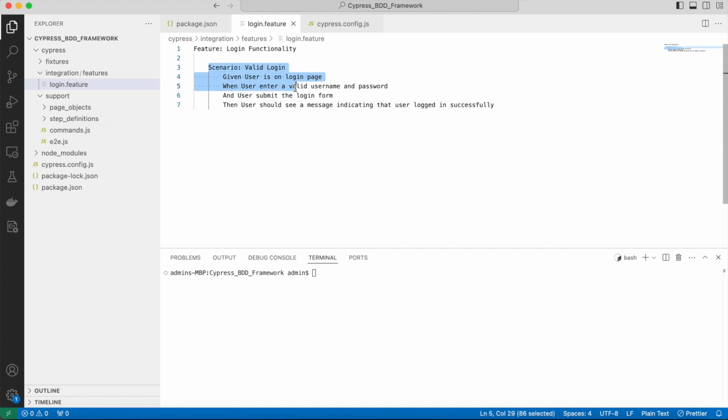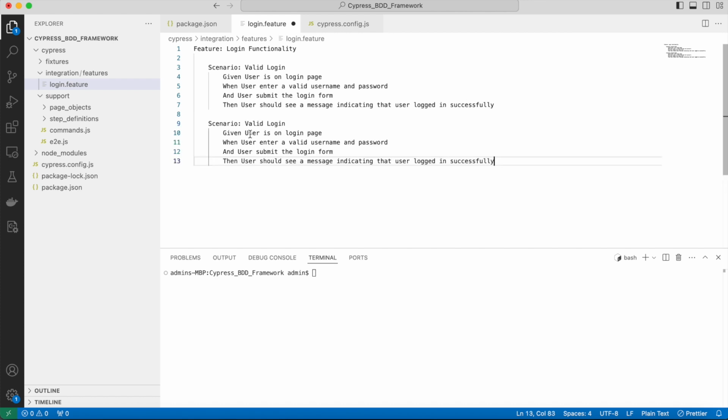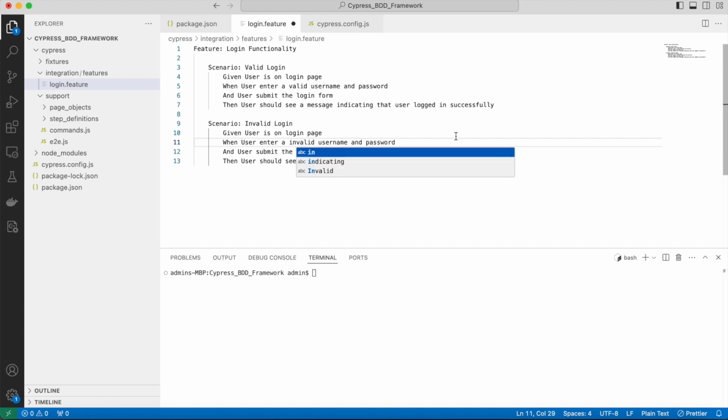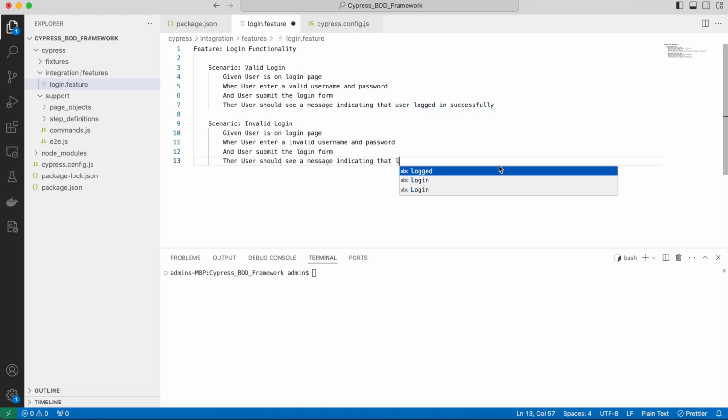I can write any number of scenarios based on my test cases. So this is one test scenario. I can write another scenario saying invalid login. In place of valid username, I'm writing invalid username and password, and instead of indicating that the user logged in successfully, indicating that login was unsuccessful.